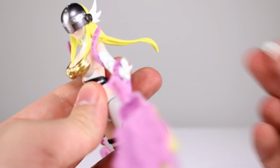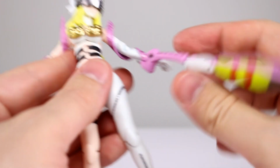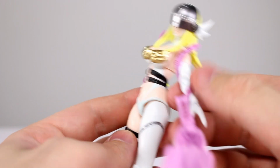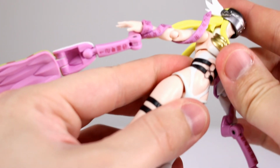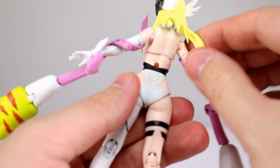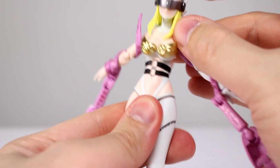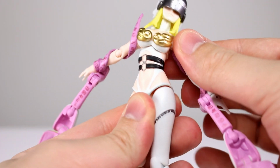You have just a little ball peg for the wrist. That's pretty minimal. That's okay. And then this is obviously hinged and stuff, but you're not probably going to do much with that. But still, the arms, I wasn't expecting straight up full-on articulation. We got it. And then I think these tend to fall off, by the way, because it's just a ball peg, so don't worry about that. I think this is just another ball peg, but look at that. Full range, like really nicely executed ball peg diaphragm joint.